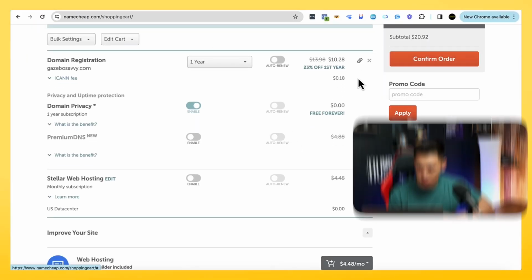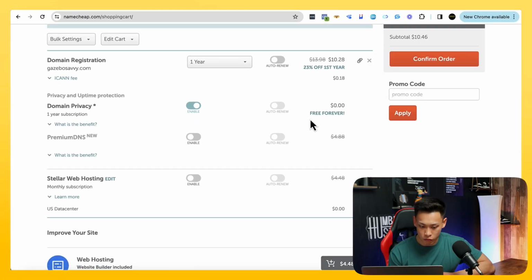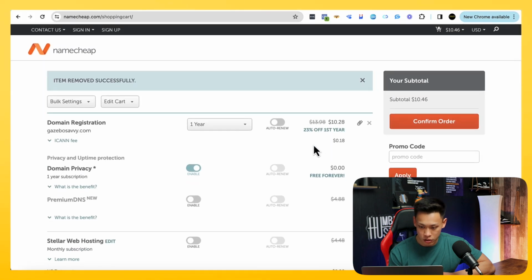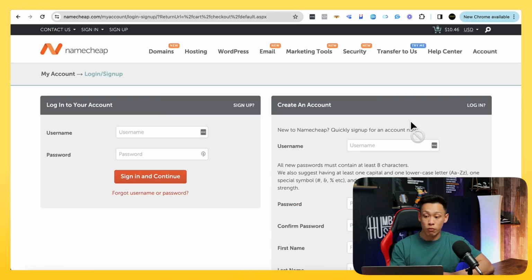You don't need anything else except auto renew for the website. You see auto renew is right here, so you would click auto renew. In this case, I'm not going to auto renew. Then you should have some domain privacy protection over here. From then on, you just go through 1 year. For me, it's just $10 a year. So that's a great domain for you to go into.